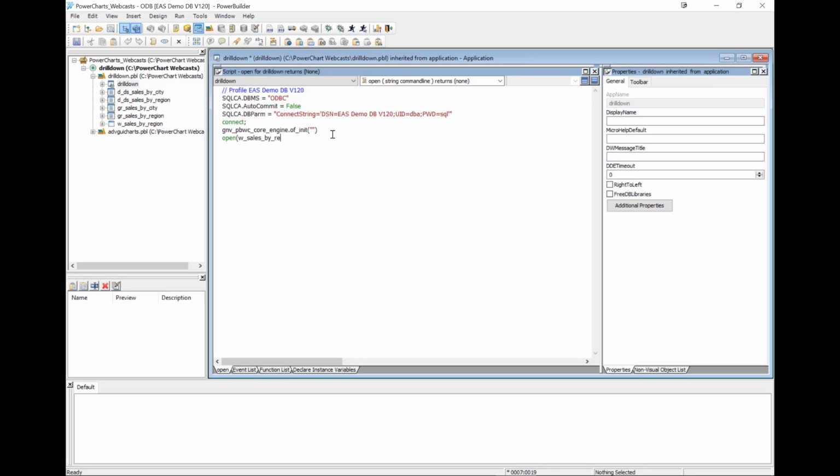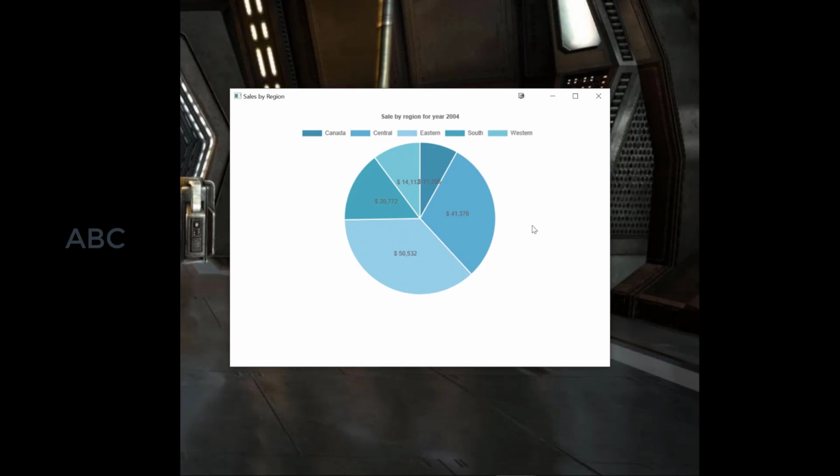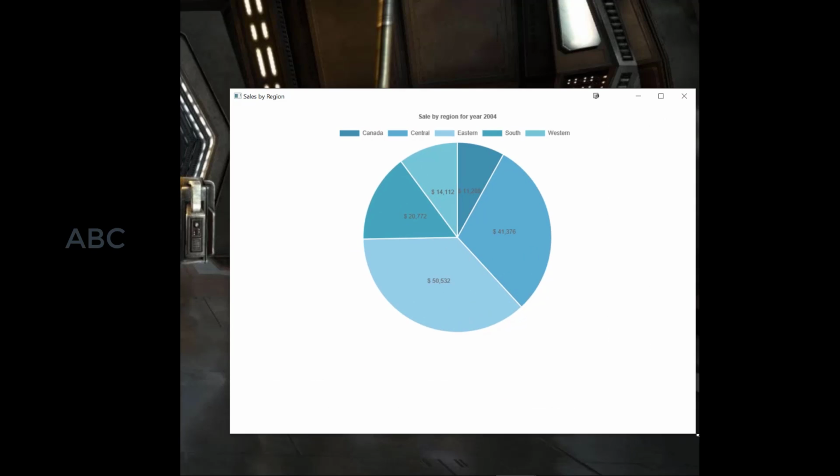Open sales by region. Save and give it a try. See how that works. Good. I can see my chart appearing and the resize is working as expected.